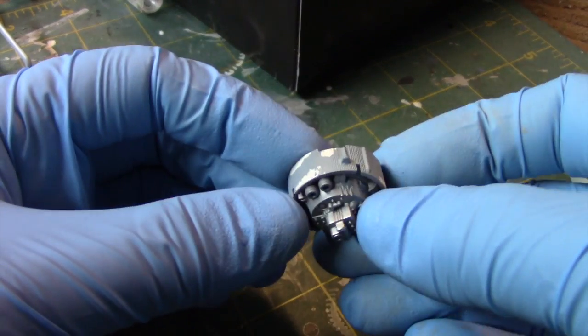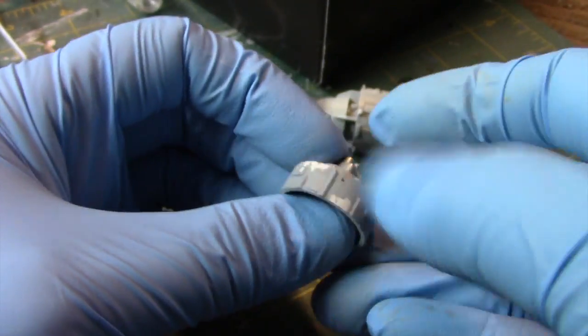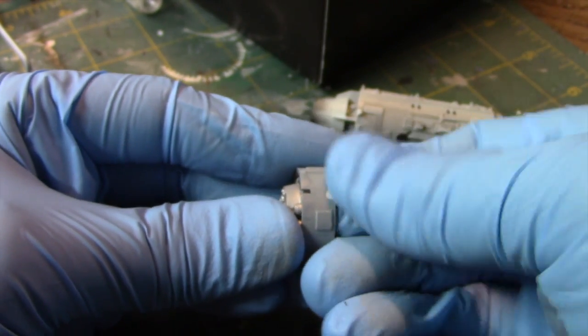Alright, getting ready to assemble the rest of the engines. You can see this is this front section that goes here, and I used that liquid mask technique to give us this chip-worn paint. And as you can see, this is just about ready to peel off, so let's go ahead and do that. And you can see it comes right off.